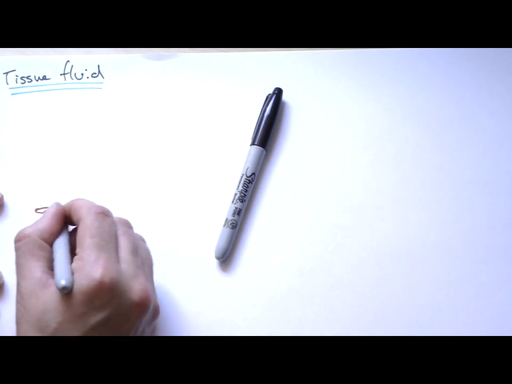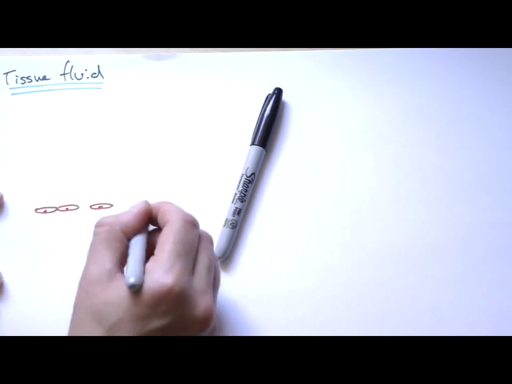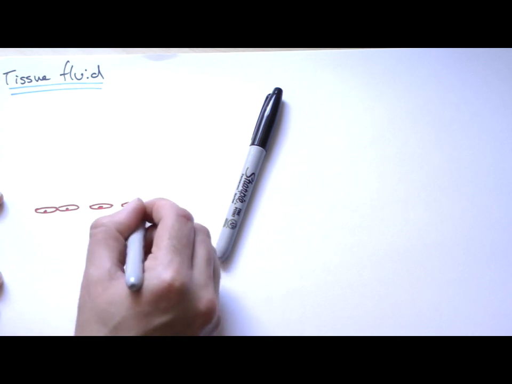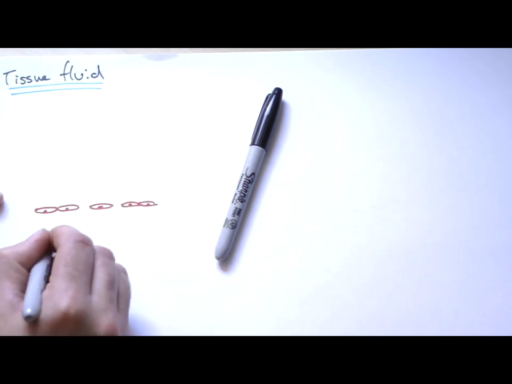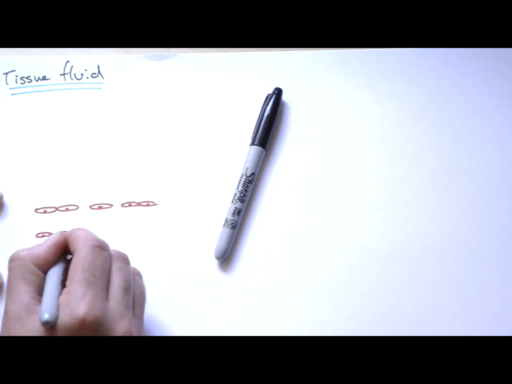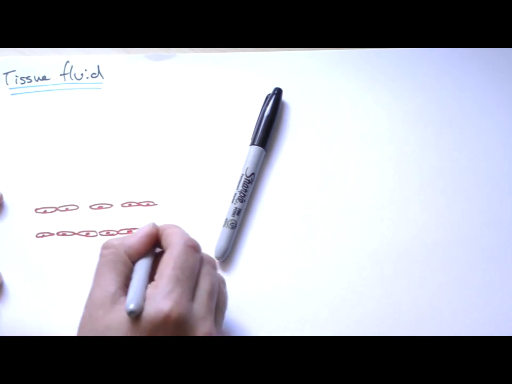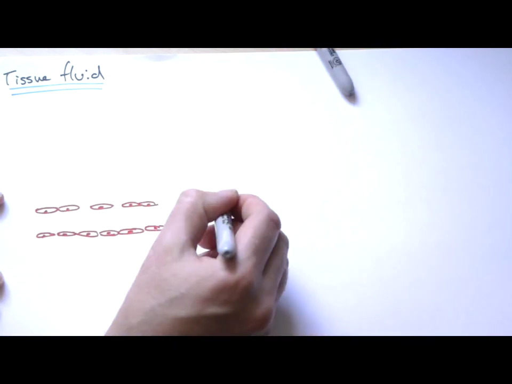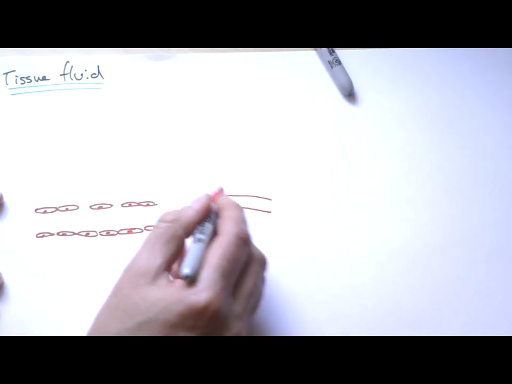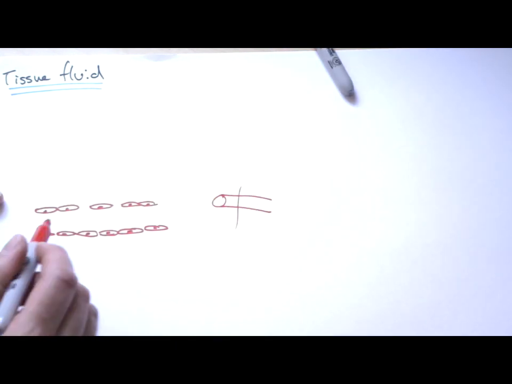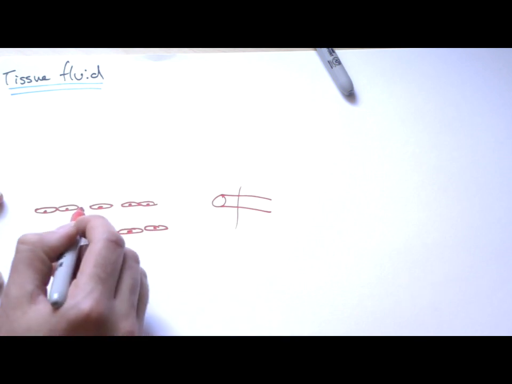If you remember, capillaries are these very thin blood vessels, thinner than a human hair, extremely tiny. The outside walls of these capillaries are just one cell thick. The capillary is a kind of three-dimensional thing; I've just sliced through it here, so these are the outside walls and they have all the gaps in them.